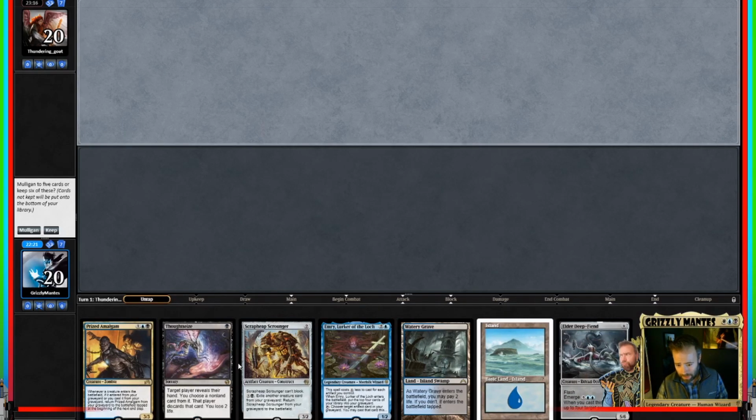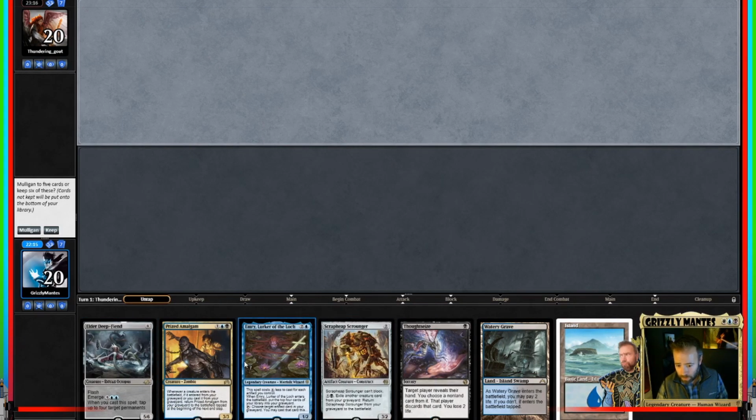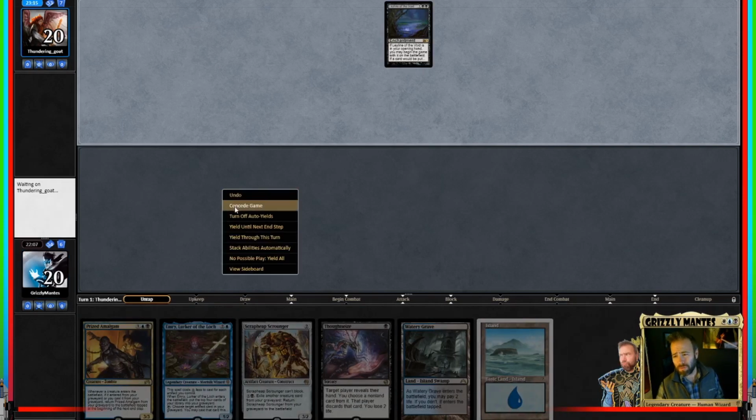This is a keeper. What's going to go to the bottom? Most likely, as much as it just breaks my heart, it's got to be the Deep Fiend, because right now he's not doing anything. Oh, Deep Fiend, I love you. Don't take it personal, bro.